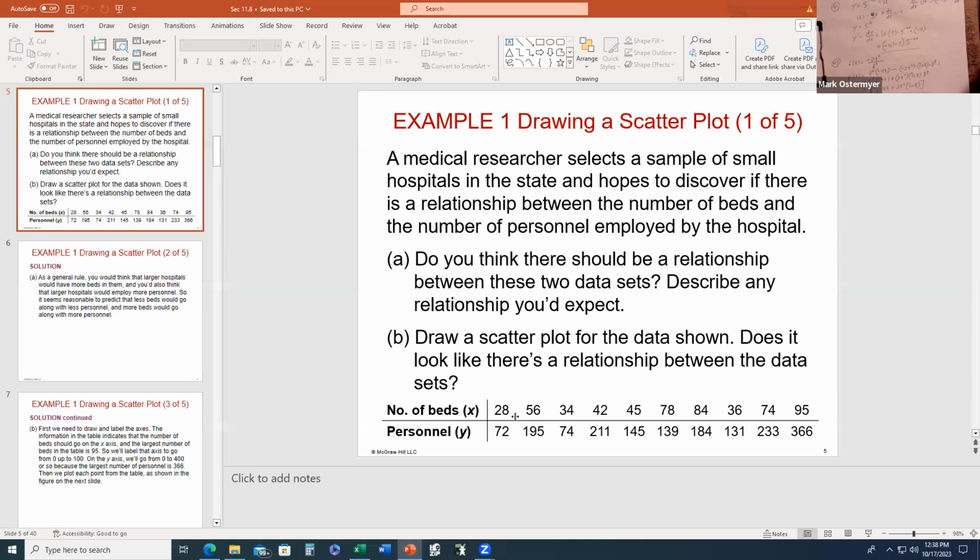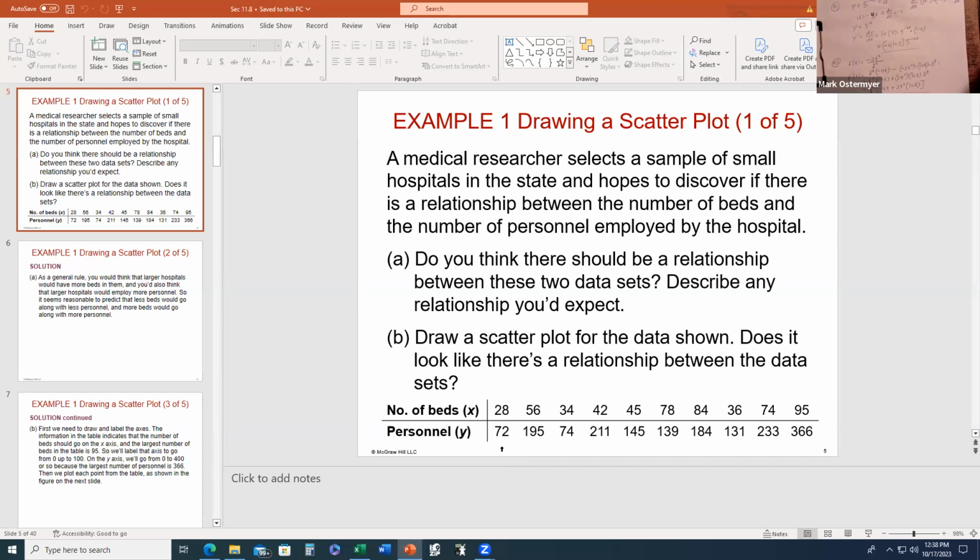So you want to make sure that you have a scale laid out on your x-axis that's going to be able to show these ordered pairs. In other words, you wouldn't want a scale on the x-axis that ranges from like 100 to 500. You're not going to see any of these ordered pairs plotted. Okay, so maybe you want a scale that goes from maybe 20 to 100. That seems like a good scale.